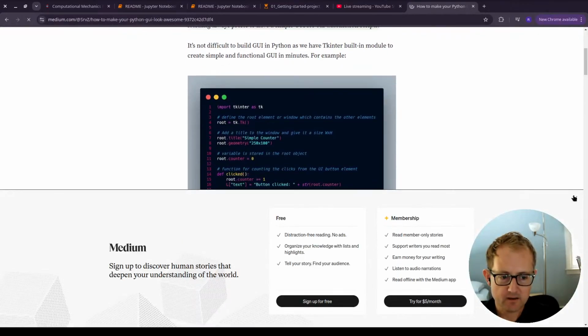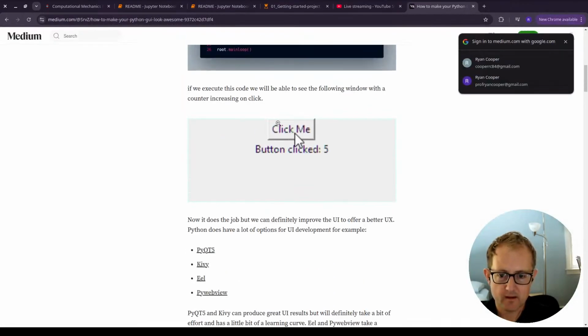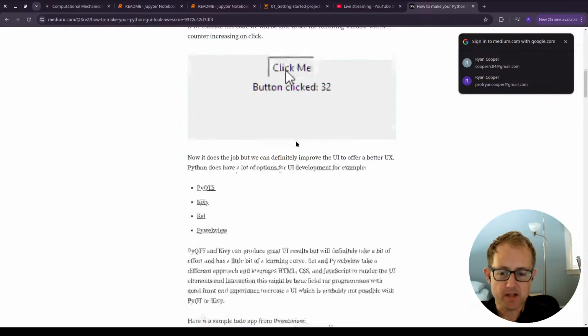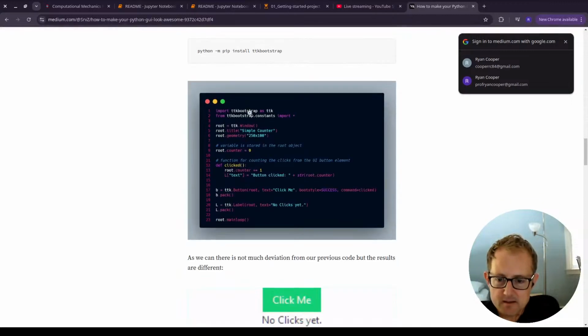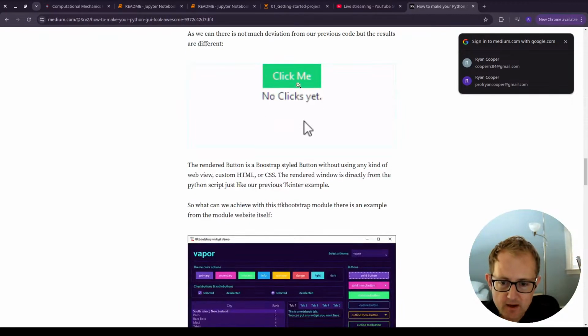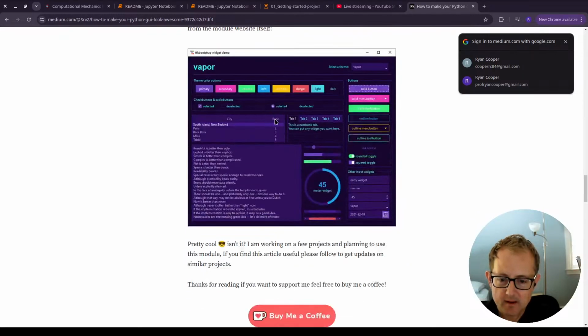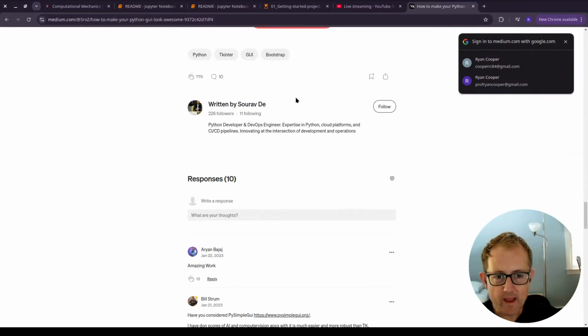Tkinter is one. So you can get buttons, PyQt, ttkbootstrap. But there's just better ways.